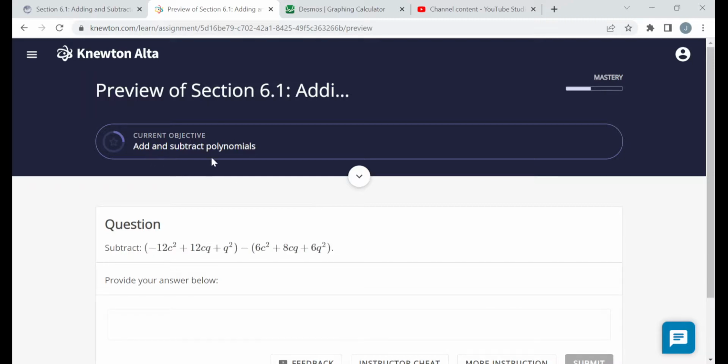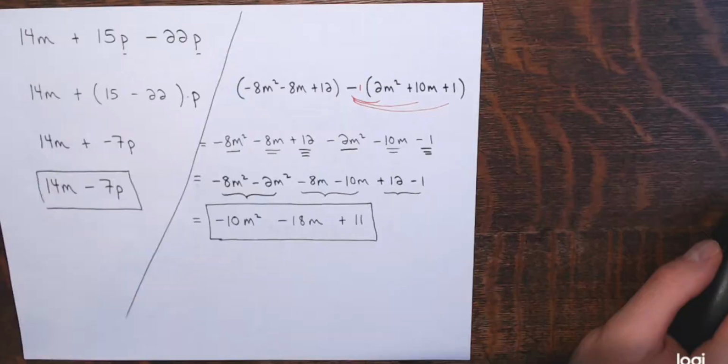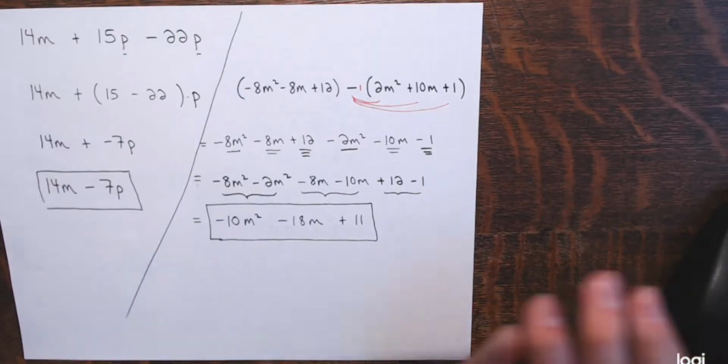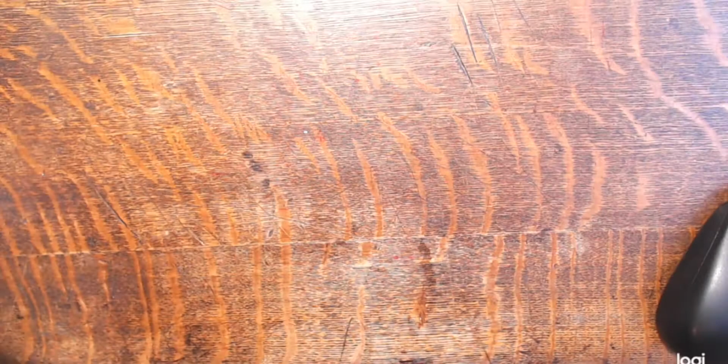So back to adding and subtracting. So they just write out the subtraction problem for us. Remember, see the minus and then you have this whole quantity in parentheses here. You're not just subtracting the first term. You're going to be subtracting every single term in that. So distribute the negative sign. Distribute the -1. Alright, so I'll write this out.